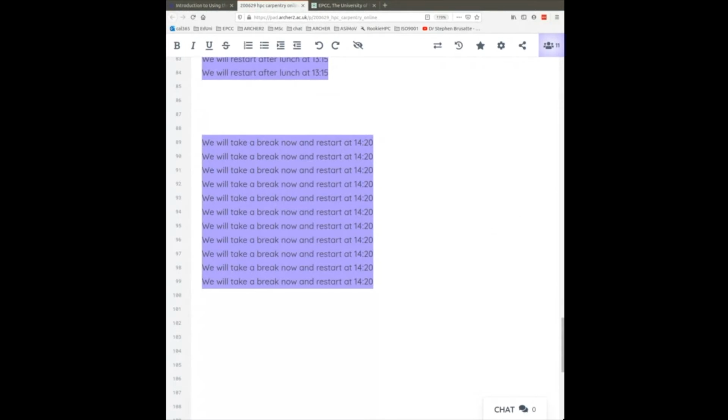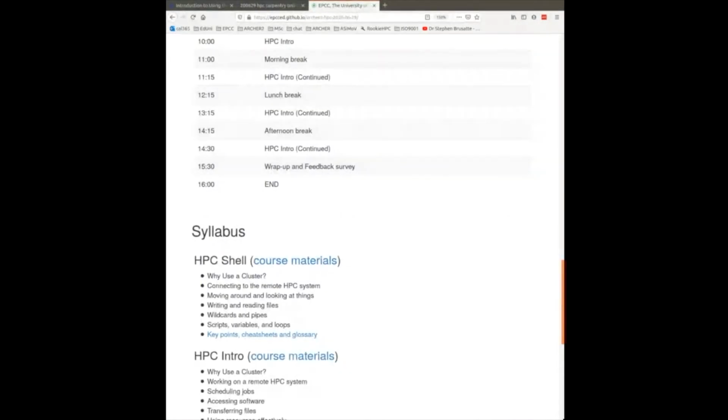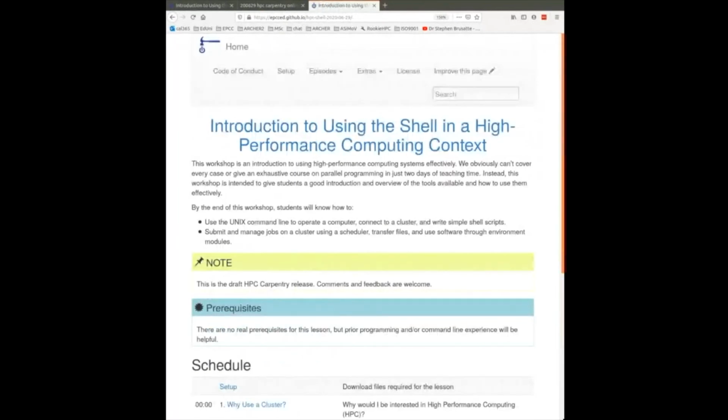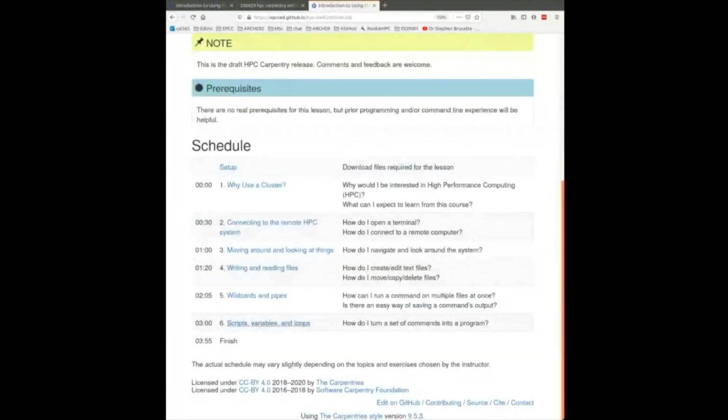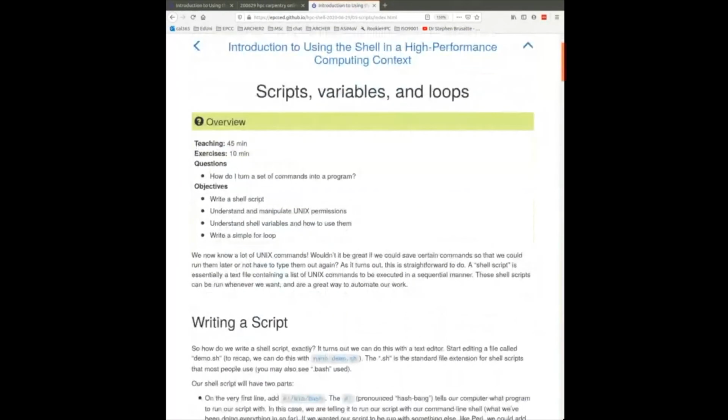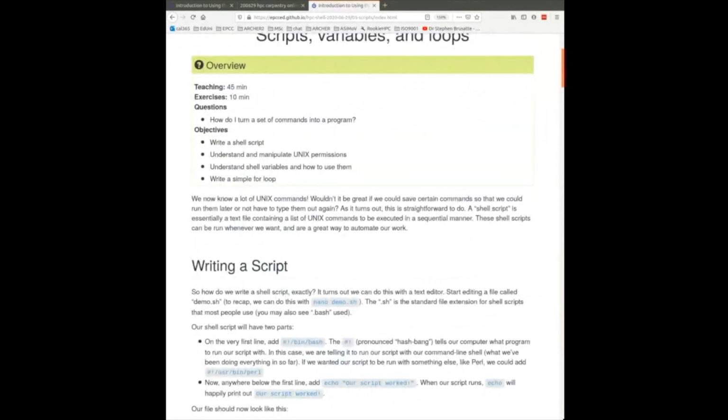But just to say, we of course will be doing this while you're doing the script variables and loops, and that's the material that we'll be covering. It's difficult for me to simultaneously share. What I'd like to do is to have that material up on the screen.